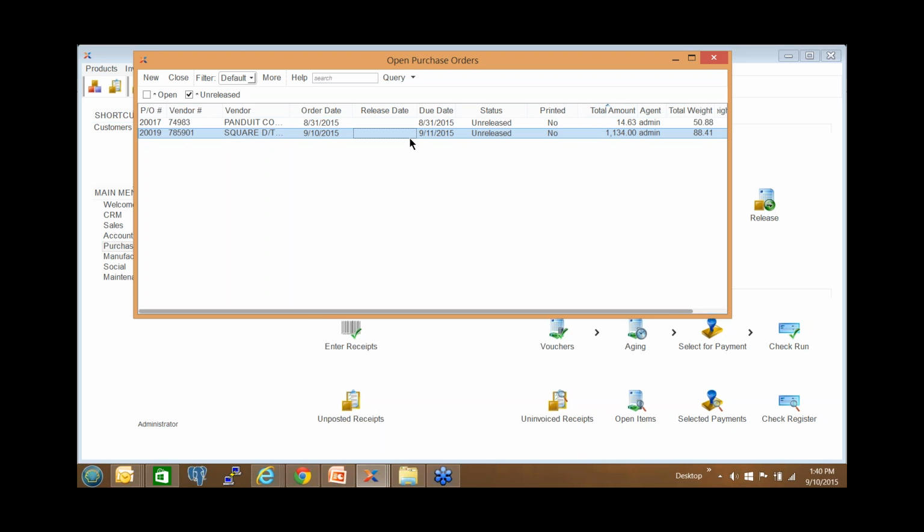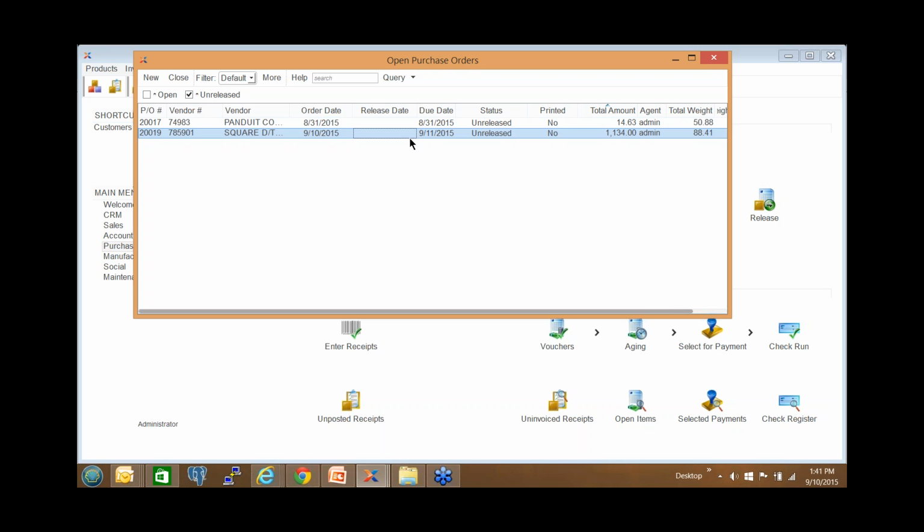Now, once we mark it as released, then sales will no longer add to it. If there's any more demand for Square D, it will start a new purchase order. And I may leave that purchase order out there for 2 to 3 days to build up that demand and attempt to make that freight allowed and not pay that freight with the vendor when I actually ship it.